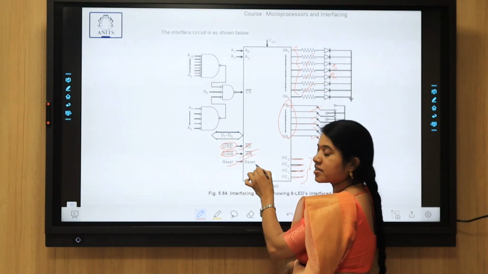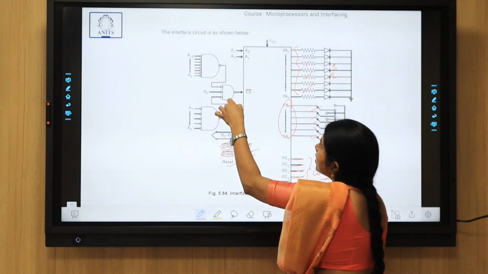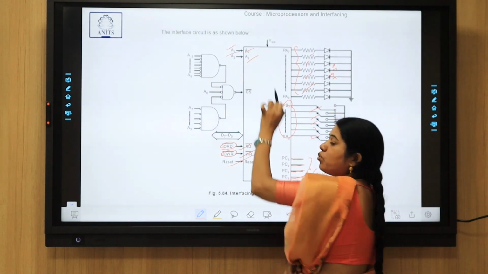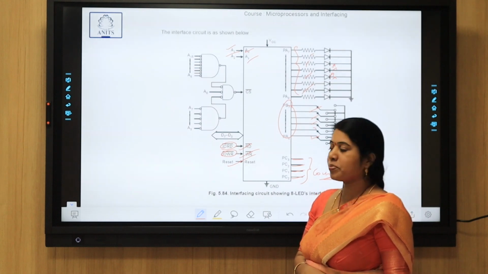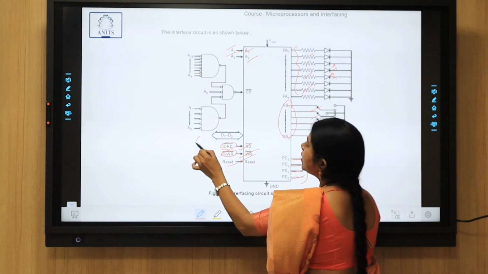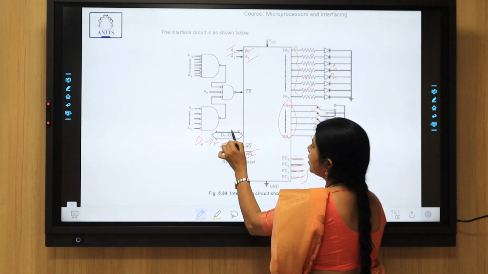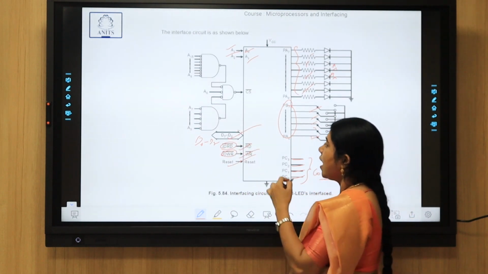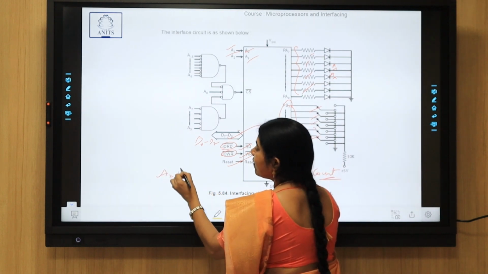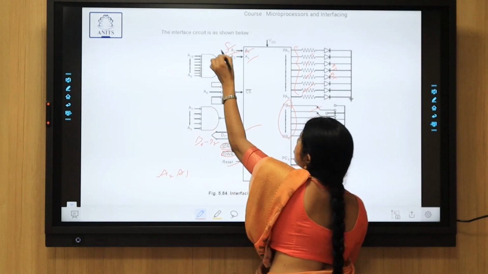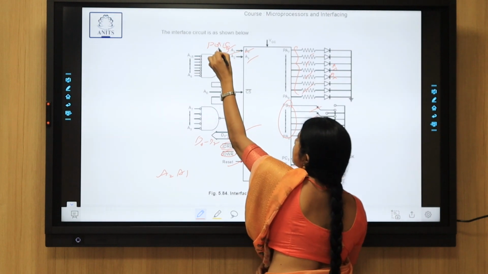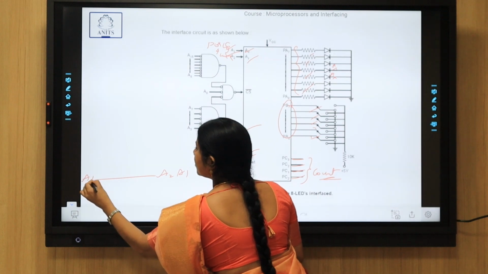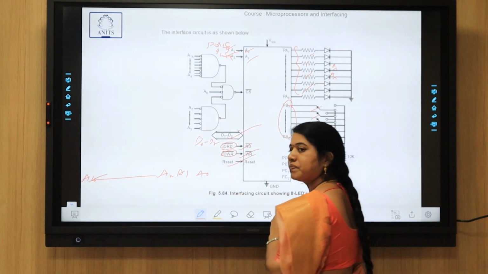Reset signal of 8086 is connected to reset, and A0 and A1 lines are connected with A1 and A2 of 8086 microprocessor, and D0 to D7 lines of microprocessor are connected to D0 to D7 lines of 8255, as we have seen in the block diagram. Only A2 and A1 lines are directly connected to select ports and control word register. What about the remaining lines from A15 to A0?